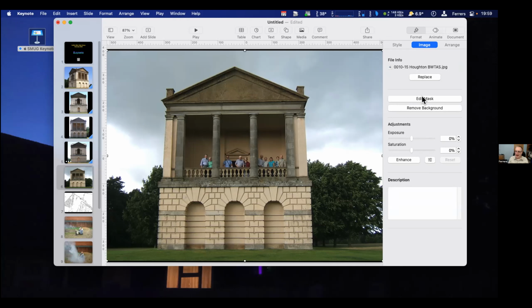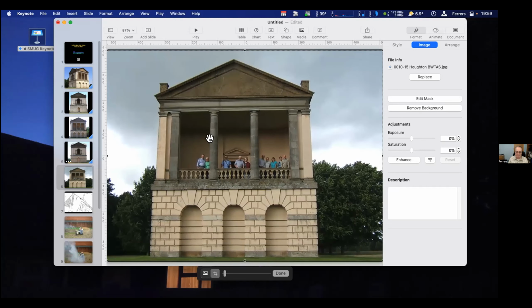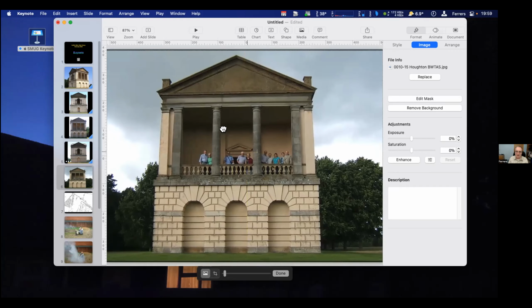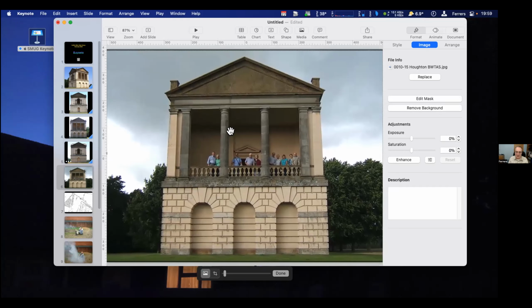Now, we've got edit mask, which is a crop tool. Now, I'm just going to move the zoom control for obscuring this. If you pull this across, you can zoom in. So let's zoom it into about there. And you can then move it about. So we'll centralize it. Yep, I think that's zoomed in enough. So we use done. Away again. Yes, so that was a bit simpler.